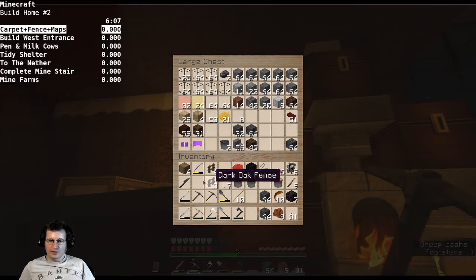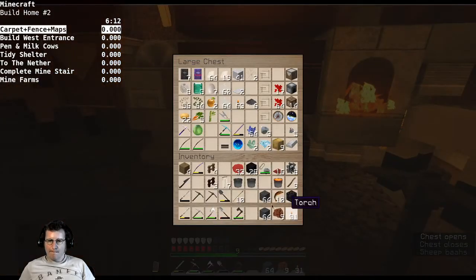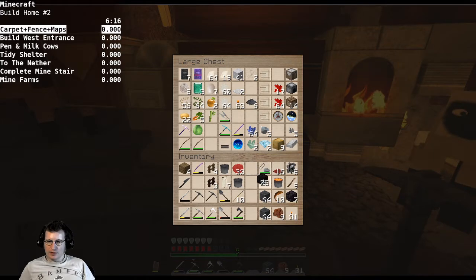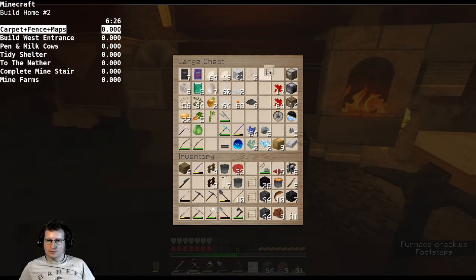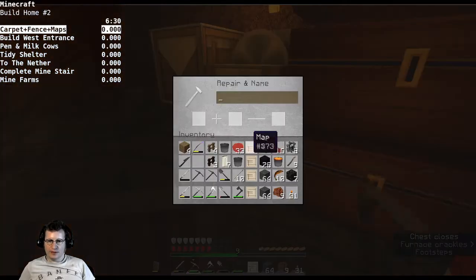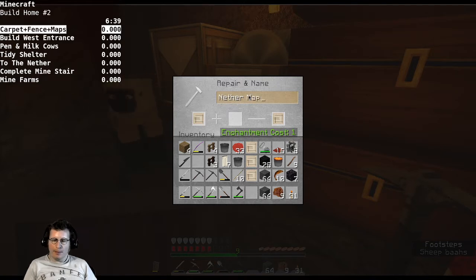Carpet laid out, fences laid out. Now let's tidy up these maps. Let's move you here. I get a good, nice column set up for these ones. Got a buried treasure map. Well, that one kind of names itself. Let's head over to Mr. Anvil here. Start naming these things. I'm gonna call you Nether Map.